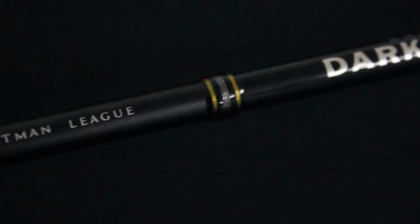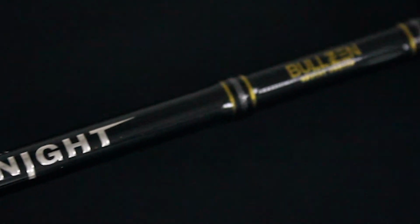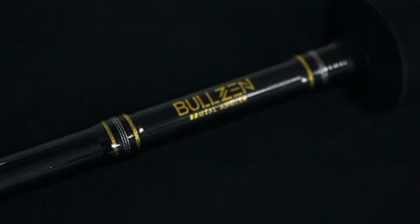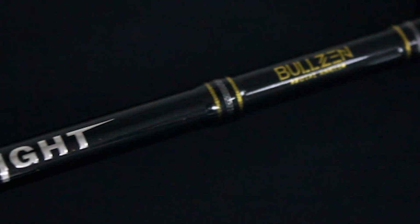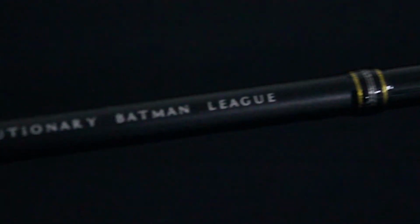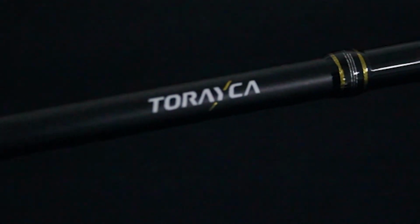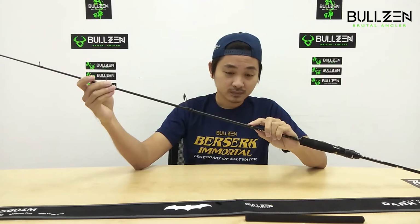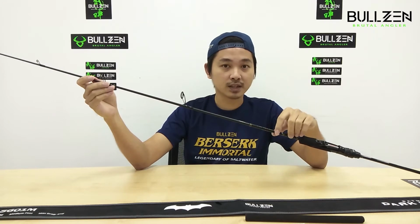The rod is painted in a special custom-made Batman Bat Black color. It's called Bat Black, and it looks elegant and classy. So the rod blank is made out of Japan Toray carbon. The material is mixed with T300 and T710.